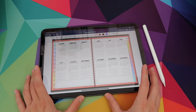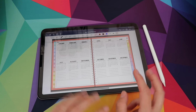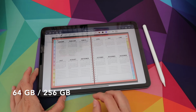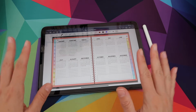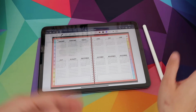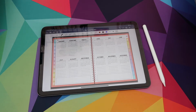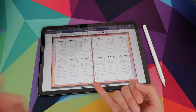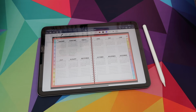One thing I'm not too happy about with the Air is that you only have two storage options. One, I can't remember, I'll look it up and put it on the screen right now, but I think it's 64 gigs or something like that. And the other one is 256, so I feel like they kind of force you to choose the bigger storage option. I feel like there should be one in the middle, like 128. My iPad Pro already has 80 gigs used, and I don't even have any movies or music. I just have a few graphics that I use, and all of my planners, that's what I use that one for mostly. When I make videos or any of that, all of that is saved elsewhere.